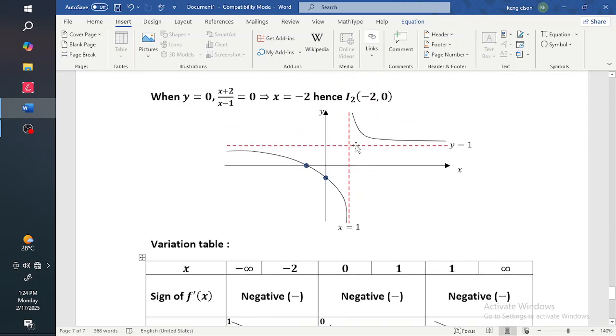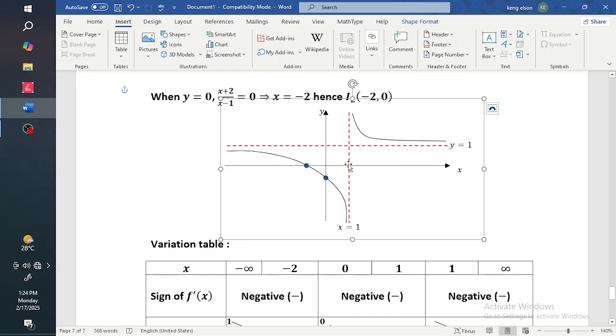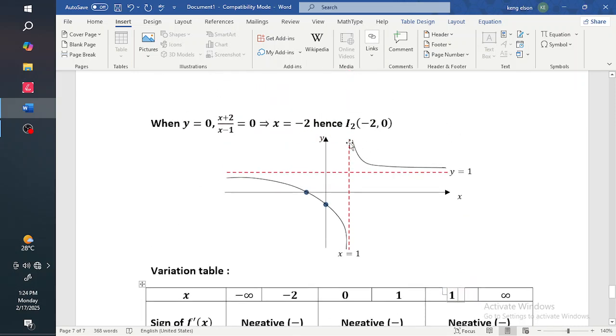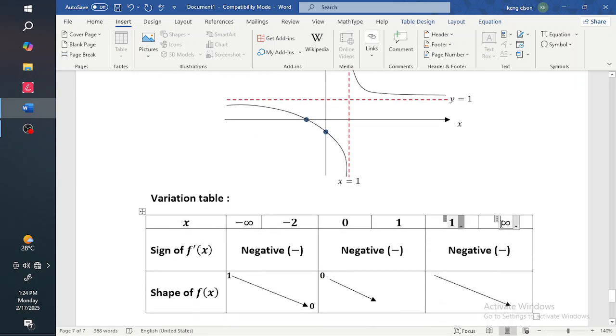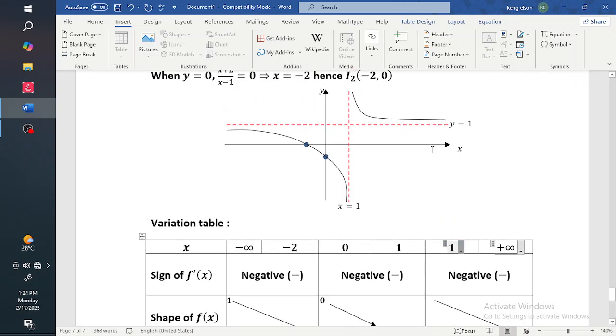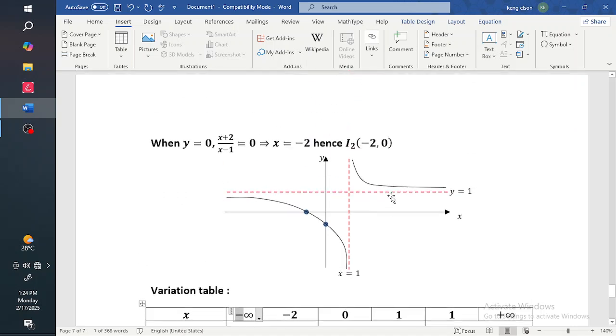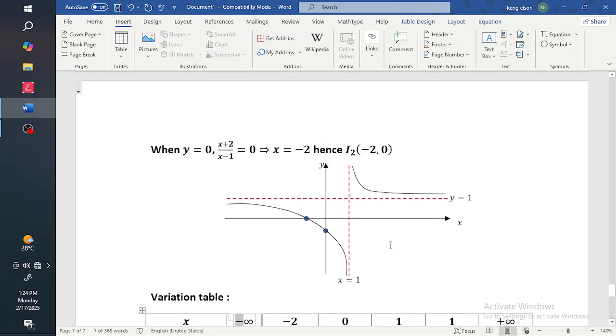Then after the 1, you now start with the interval 1 to plus infinity. From 1, this is now 1 from above. The limit at 1 from above is plus infinity. So it decreases from plus infinity right down to the limit at plus infinity, and the limit at plus infinity is 1, because the limit at minus infinity and the limit at plus infinity are the same. So that speaks well about our graph.